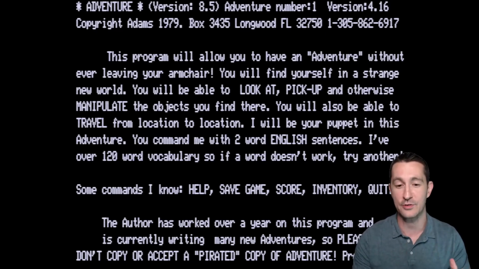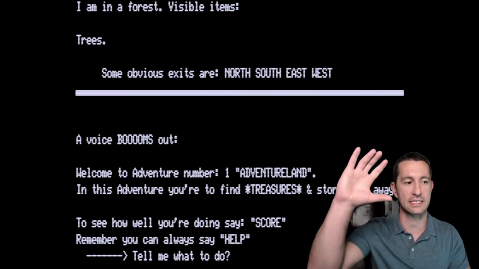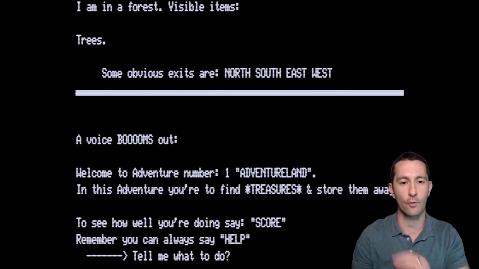So the first text adventure game we ever had was 2-word English sentences. They have over 120 word vocabulary. Whoa. So some commands I know are like help, save, score, inventory, quit. Okay, so please don't copy or accept pirated copies of Adventure. Press enter. All right, so I'm in a forest. Visible items are trees. This is how you played a text adventure. At least this example, Scott Adams always had at the top information of where you are and what you see, and then down at the bottom has descriptions that you read.